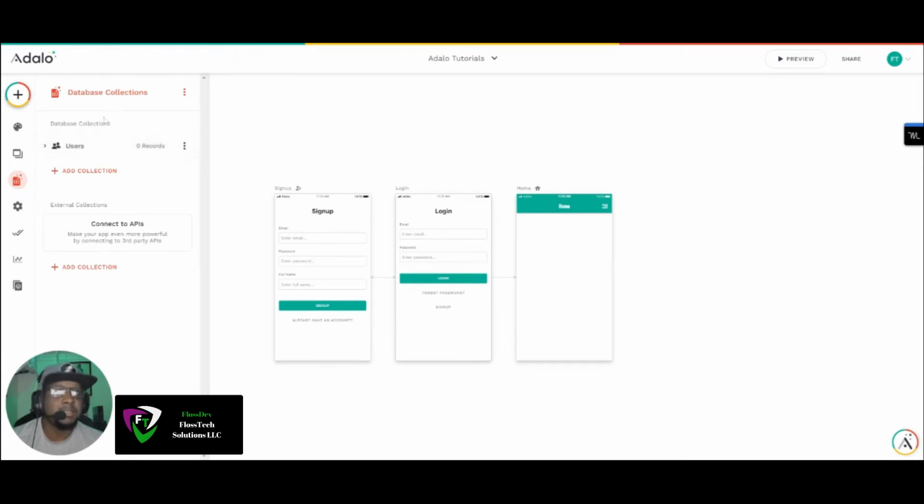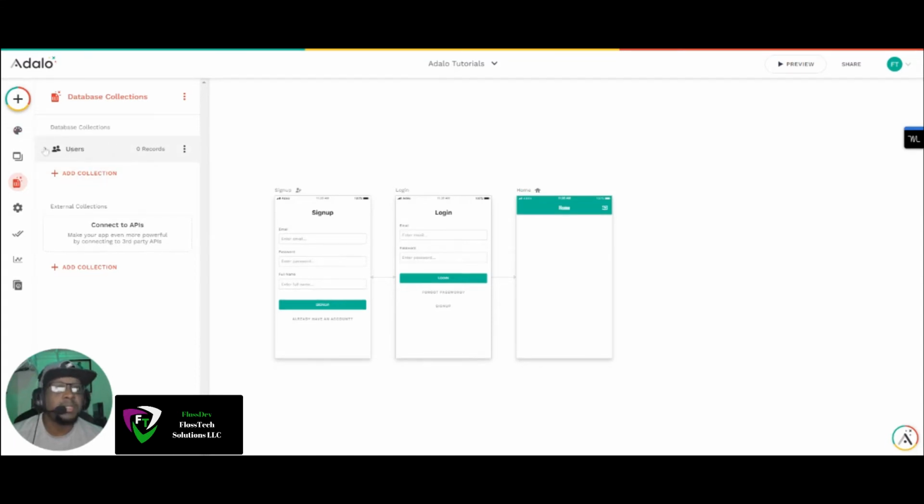And so basically in Adalo, they have all of their data separated in collections. So collections are like the folders that different types of data are kept in. So as you see, you have users here, and you can add a new collection here. When you hit the drop-down arrow, you'll be able to see all of the different property types. So basically, a collection is made up of different properties, and the properties are just like the fields that make up that collection. So you'll have a full name, username, password, and email. That's what makes up a user.